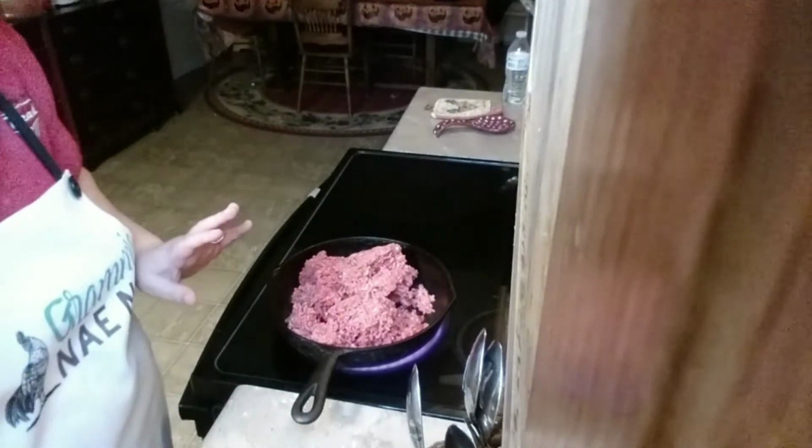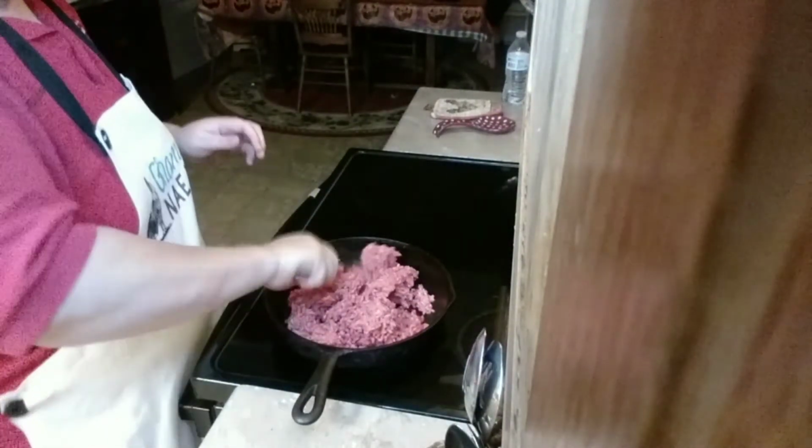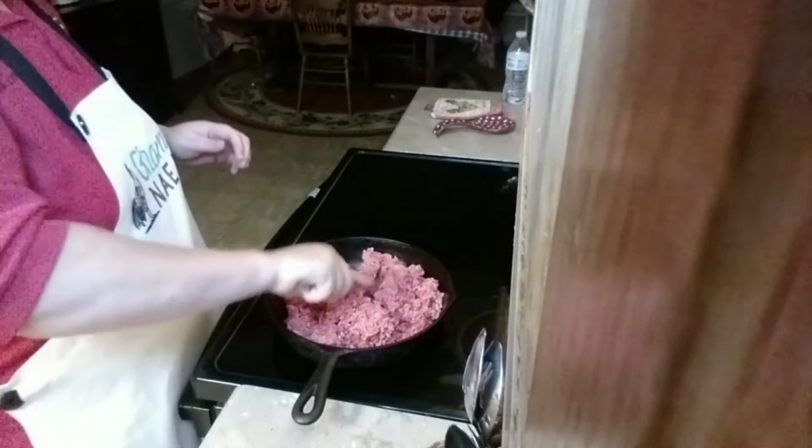Now I hope you guys can see that. It's starting to fry up, get a good sizzle going. I'm just going to use one of my metal spoons here.